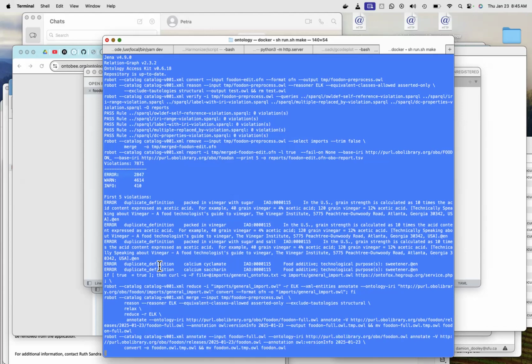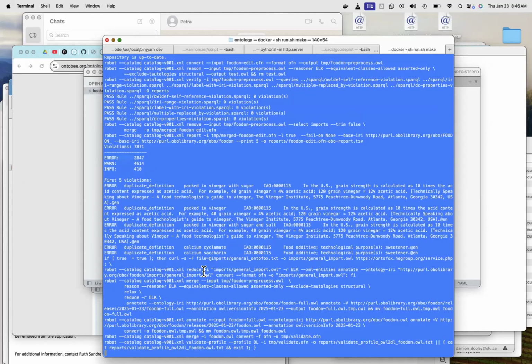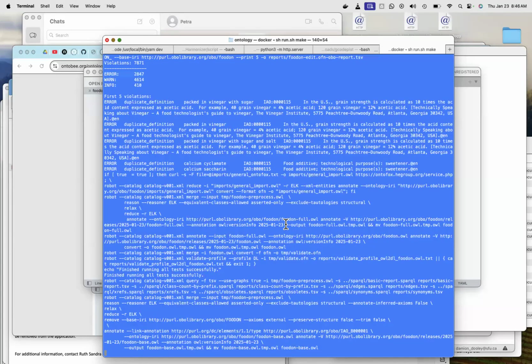It doesn't like two things mainly: terms that don't have a definition, or terms that have a duplicate definition. We have some lingering problems cleaning that up, but none of that is essential to the operation of FoodOn, so we're just slowly cleaning that up.